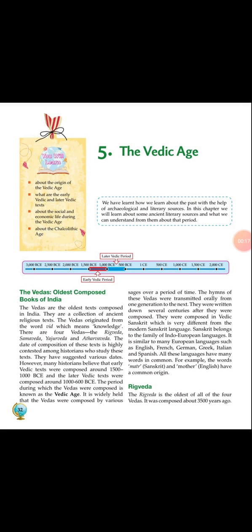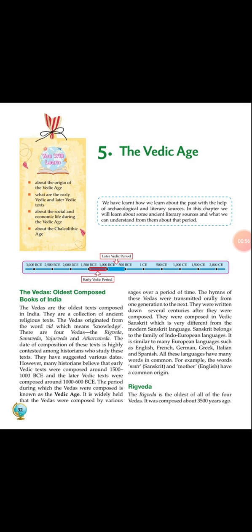Today we will discuss chapter number 5 of history, that is the Vedic Age. In this chapter we will discuss the origin of the Vedic age, and the early Vedic and later Vedic texts. We will also discuss the social and economic life during the Vedic age, and the Chalcolithic age.